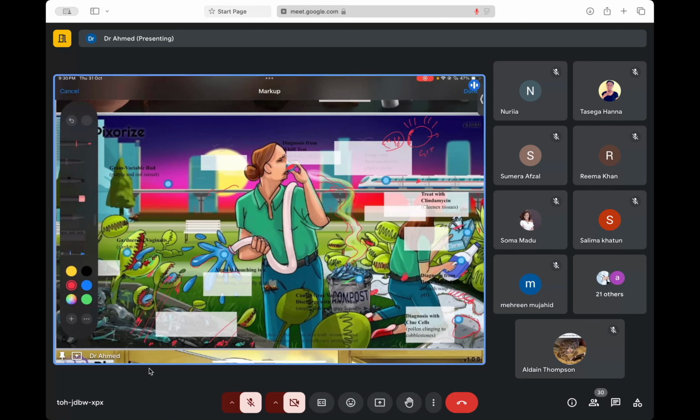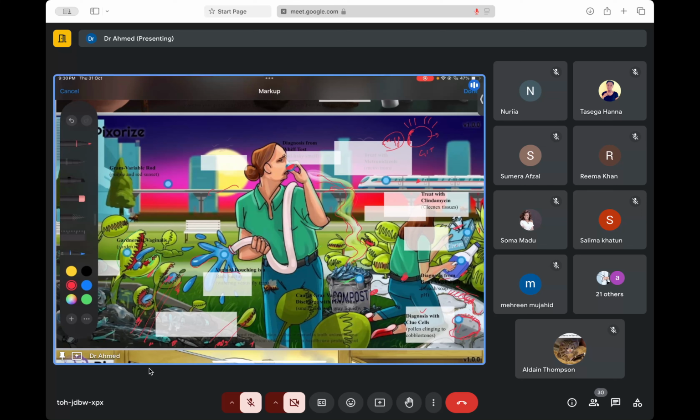Secondly, here we were discussing these cobblestones being arranged on this track. So these cobblestones and pollen grains attached on the peripheries of these stones should remind you of certain cells that are basically diagnostic. Under microscopy, you are going to see clue cells. You can see these are basically clue cells, and these clue cells are going to be surrounded by Gardnerella vaginalis. These are basically vaginal epithelial cells that are being surrounded by Gardnerella vaginalis bacteria. Simple. Okay.